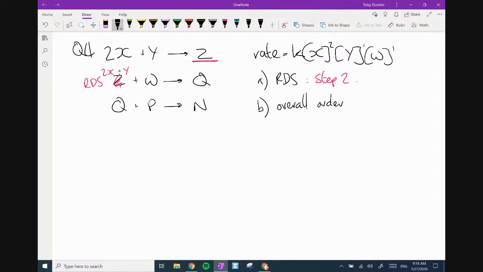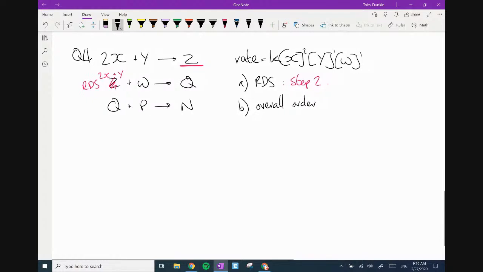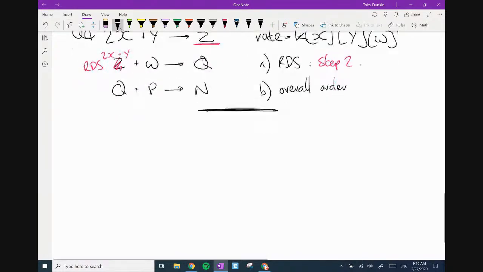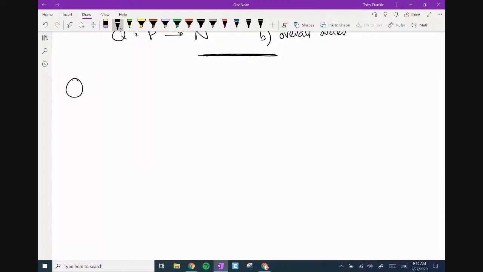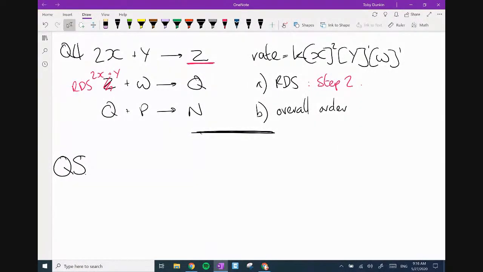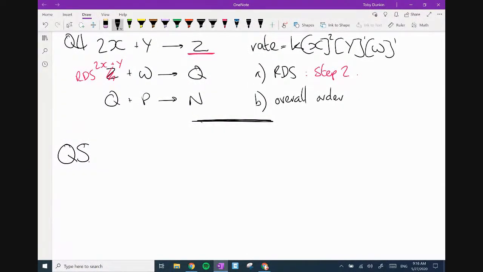By the way, the next bit is a bit messy, to be fair, because trying to make up these things like this is a bit tricky when you get to making up mechanisms. But I probably can do one. Let's do Q5. Oh, actually, do you know what? I'm just going to do one more of these.